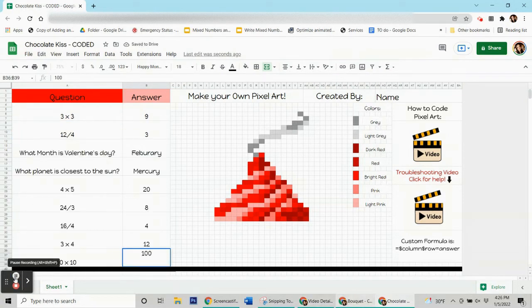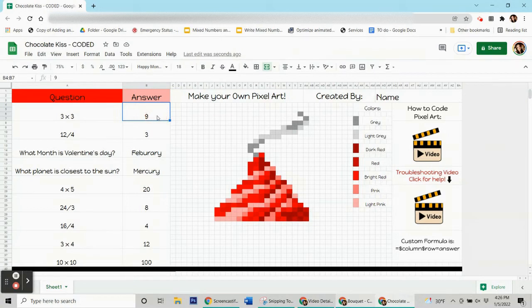Now that I have my questions and answers ready, we can talk about the coding. I am going to be coding just the answer boxes, just these, that's it. I'm going to do one box at a time, and when I do it, I'm going to tell the computer, if someone puts a 9 in this box, I want it to turn a certain color, and I'll be using colors from the picture, so I have these colors to work with. So if someone answers this question correctly, I want it to turn light pink.